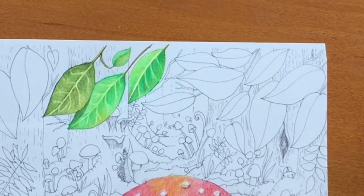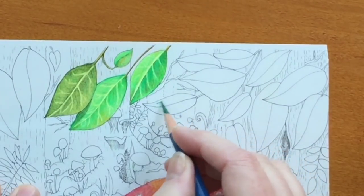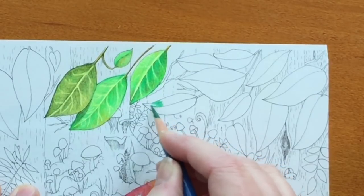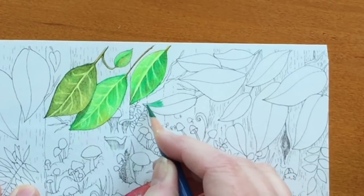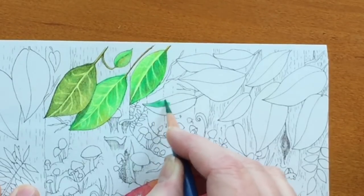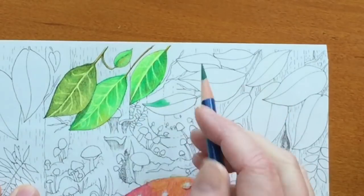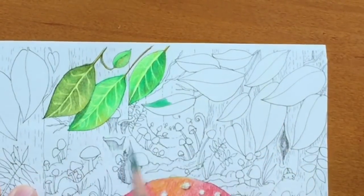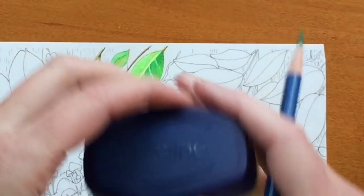I kind of had a plan at first, and I was going to color with each of the pencils, this is Bayland first, and do this whole systematic thing, but it didn't quite work out that way. So this is a little bit random because I kind of got into the whole thing and I wanted to see what this one was going to look like and that one was going to look like.